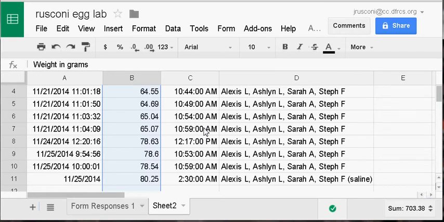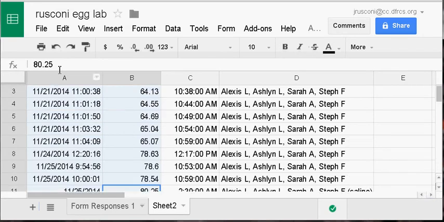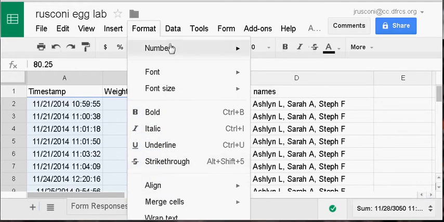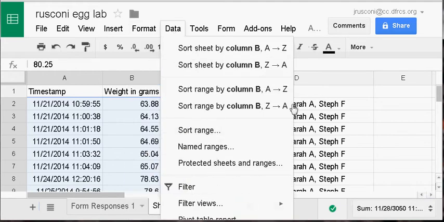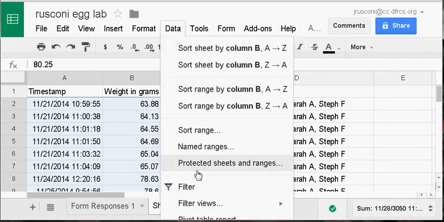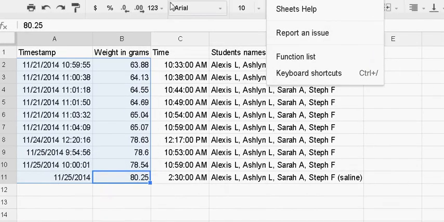I've been having kind of mixed feelings about this. I wasn't sure exactly the best way of doing this, but I think this is in fact the best way. So I'm going to take these two columns, timestamp and weight in grams, and go to format, data, and I have to scroll all the way down, and unfortunately it's not allowing me.